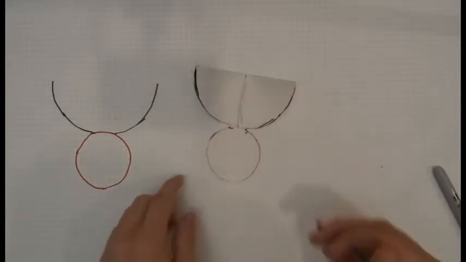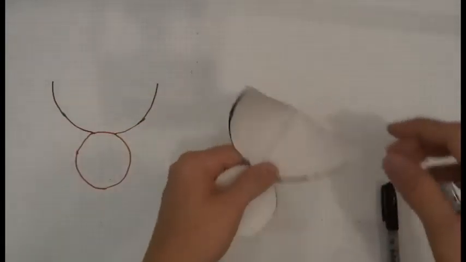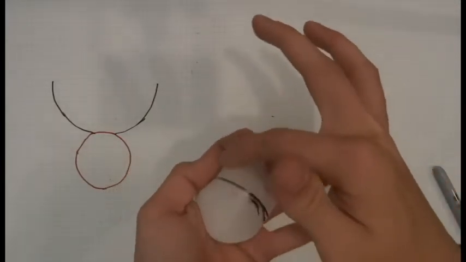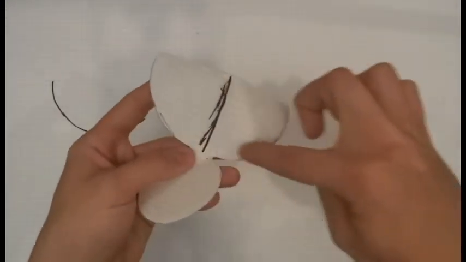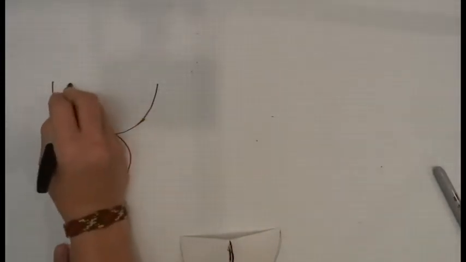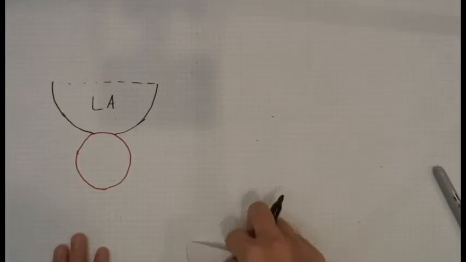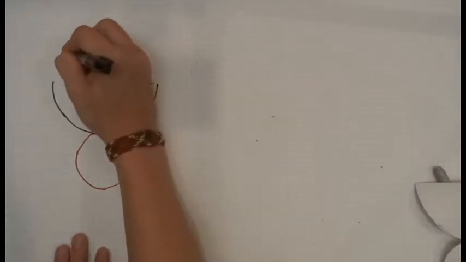So here we have our cone, and this red part's our base. And right here, this half circle right here, is actually going to be the lateral area. So you can see this part right around here wraps out, and we can see that it represents our lateral area. So I'm going to draw a dotted line to show that this is our lateral area. And I'm actually going to go ahead and fill in the rest of this circle.